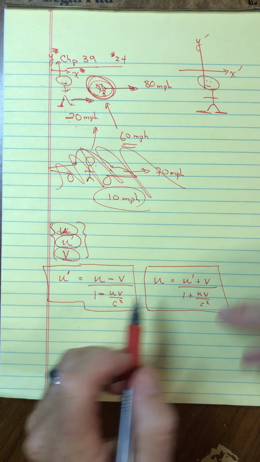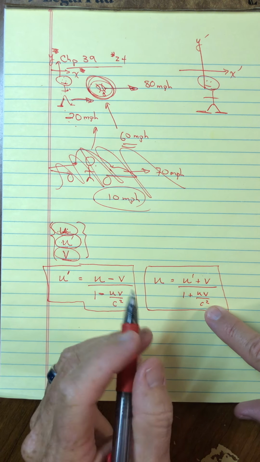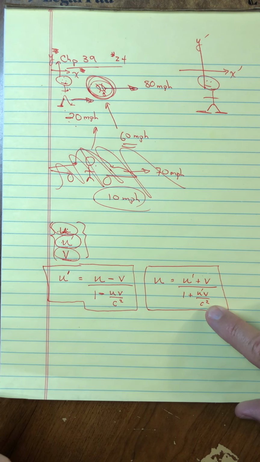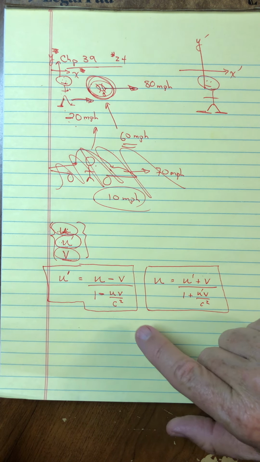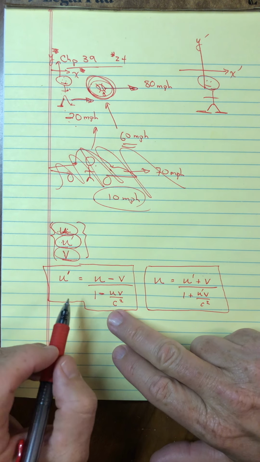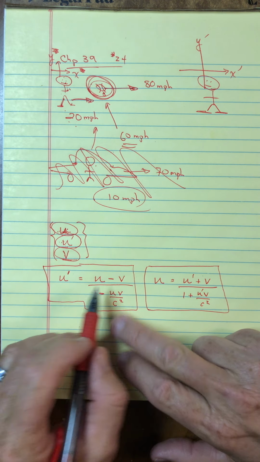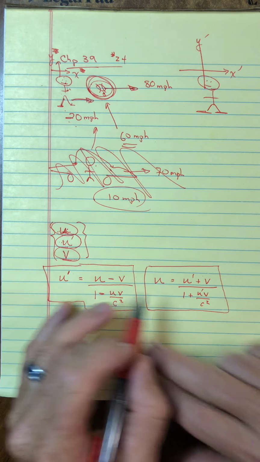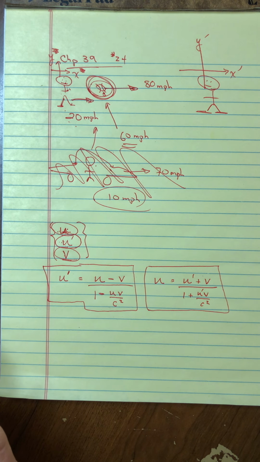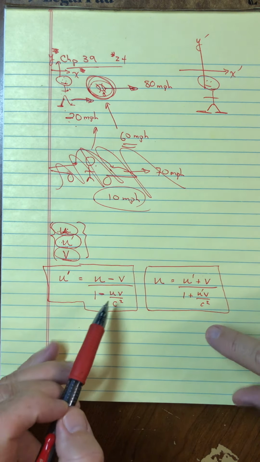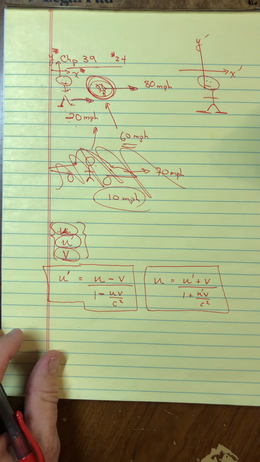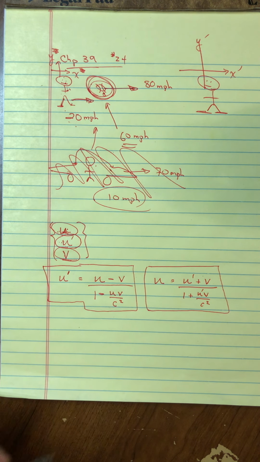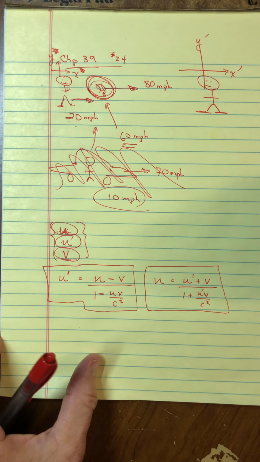Okay, but again, notice I can use either one of these formulas. And of course, if I'm trying to find u, I like to use this formula. Oops, I forgot a prime there. And if I'm trying to find u prime, I like to do this one, because this one's already solved for u prime, and this one's already solved for u. Now, if I'm trying to figure out what v is, each one of these is about equivalent, so it doesn't really matter which one, and it's kind of hard to go through all the math to get the v, so those are the harder problems.